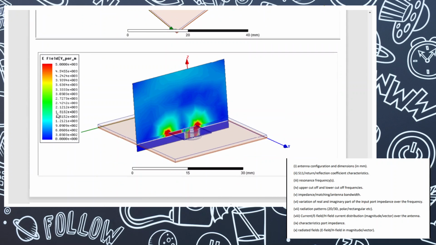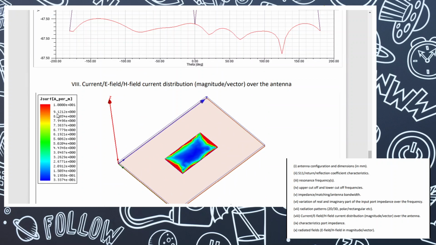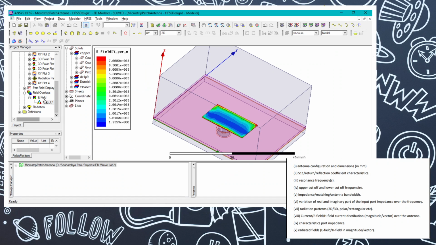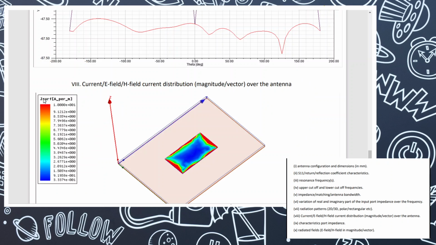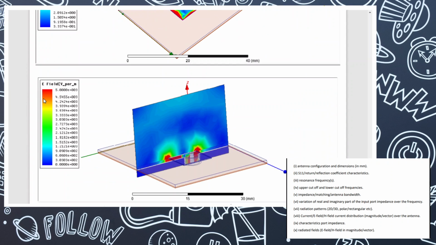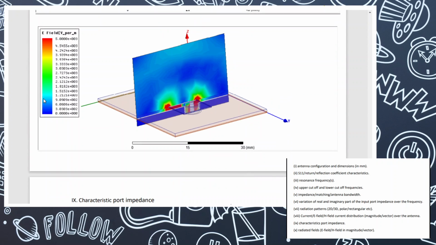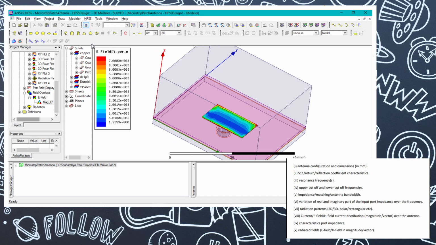Then one thing I'm going to show you is this electric field distribution. So in the last case we have plotted the electric field over the patch, and we can also plot just surface current and other parameters over here. And now I'm going to show you the electric field over this plane, the sheet. We don't have the sheet in this model right now. We can add that very easily also. So we need to have a sheet.